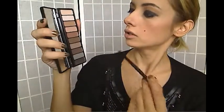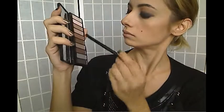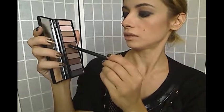And then I'm gonna take this small e.l.f. brush, which is a contour brush. I believe contour for the eyes because it's a small brush. And I'm gonna take this shade here, which is still like a warm brown. It's the fifth shade in the palette. And I'm just gonna swipe in the crease with this, just to tie the black and the other shade together. And I'm gonna do the same under my eye. And this has to be a little bit more precise because you wanna blend the black with the brown together.